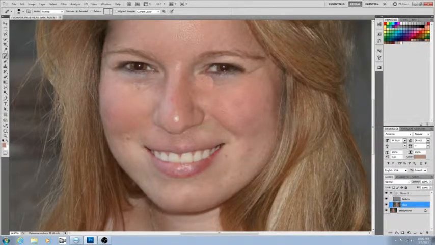Now she does have some dark spots under her eyes, and I'll show you how to get rid of that. That color, I think, is just a little bit too much to blend in with her lighter skin tone. Okay, she's got one little red spot right there by her nose.